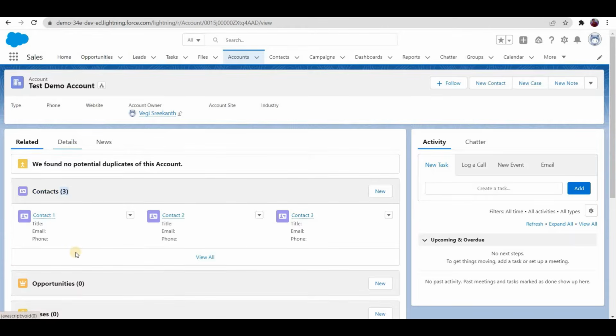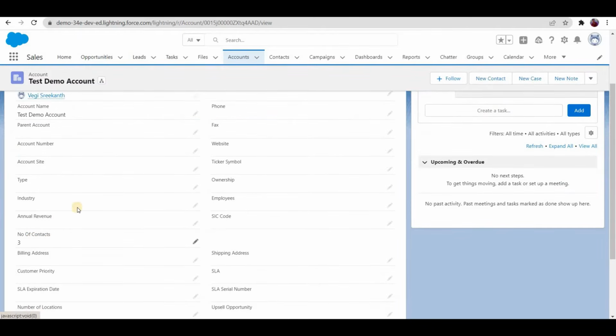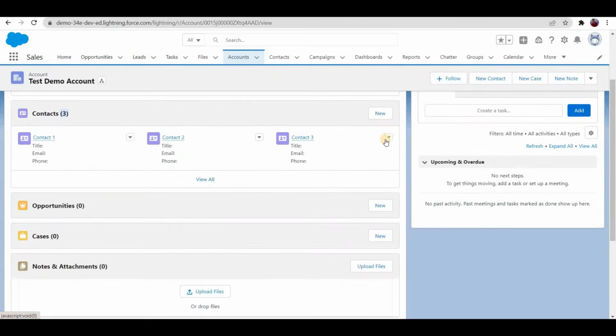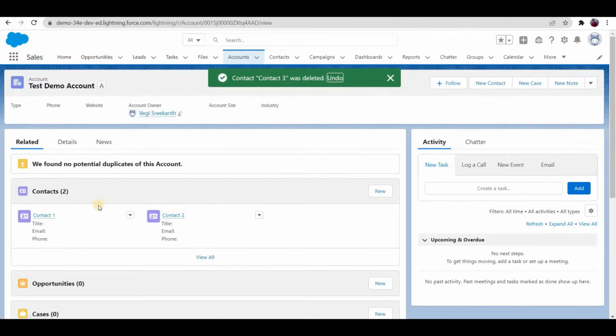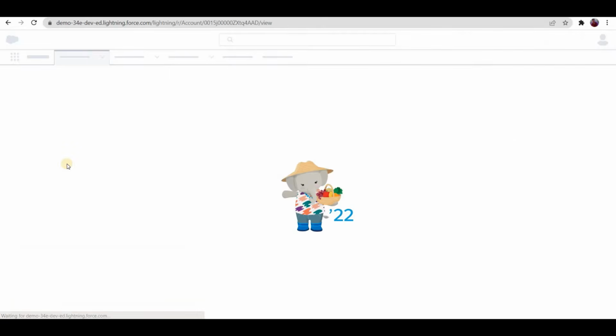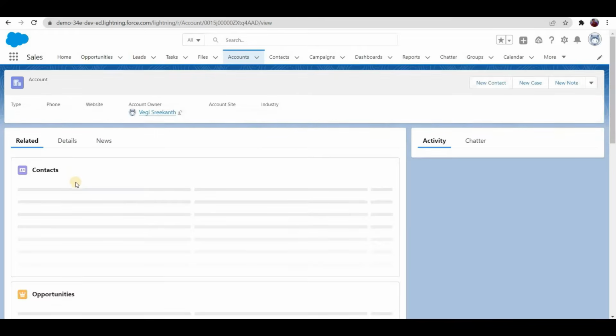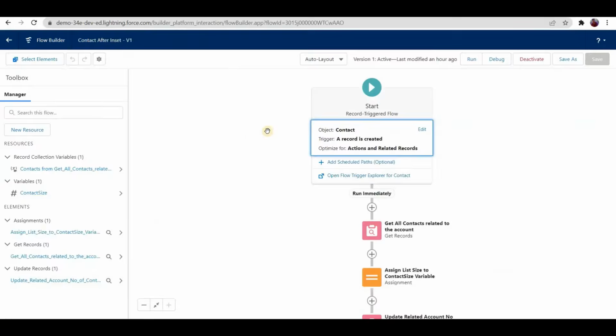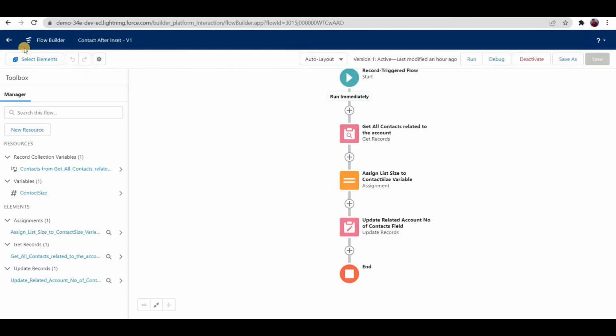So we have 3 contacts, and that's the reason it is displaying 3 as per the previous implementation. So whenever a deletion happens, whenever a contact gets deleted like this, the count has to be decremented or updated accordingly in account. However, it is not getting updated, right? See, because we haven't done any implementation for that. So that is something which we are going to do. It's very much same like the previous implementation.